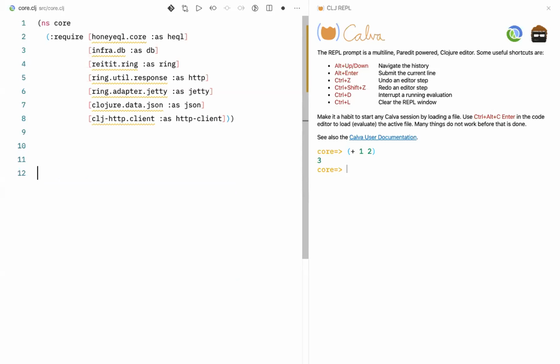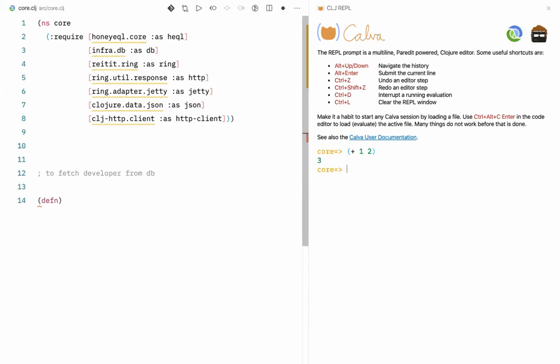Okay, so let's get into the problem that we are going to solve. What is the first thing that I need here? I need a function to fetch a developer from the DB. So I'm going to create a new function.